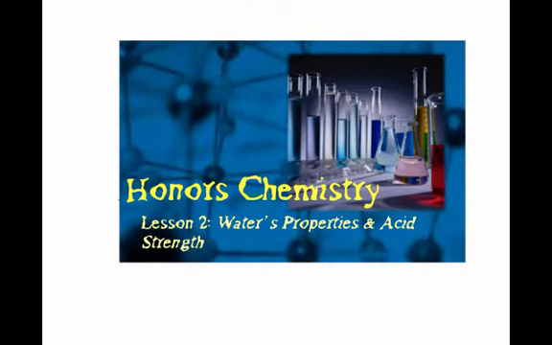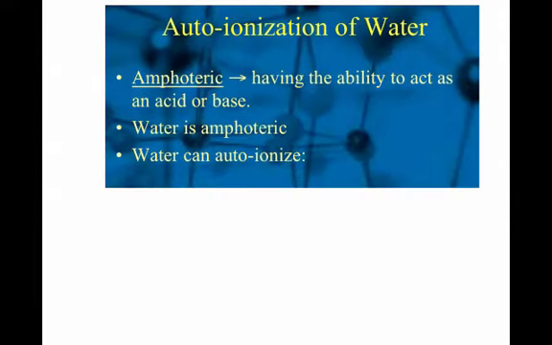Hello, today we're going to look at water's properties and how they pertain to acids and bases. In the previous lesson we defined acids and bases, we talked about the various definitions for acids and bases, and I tried to explain conjugates and how the conjugate pairs work. In this lesson we're going to look a little bit more at water, because with acids and bases we're always going to be working in water. So we need to look at some things about water before we can go any further.